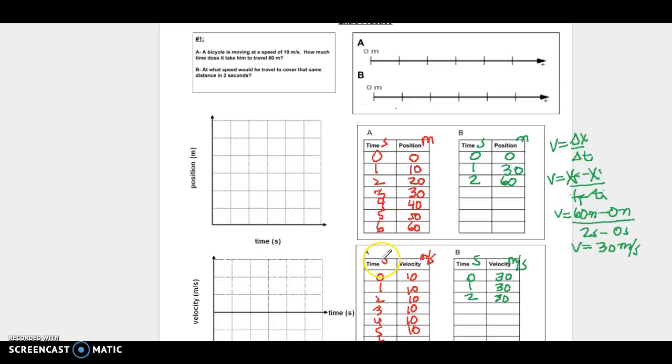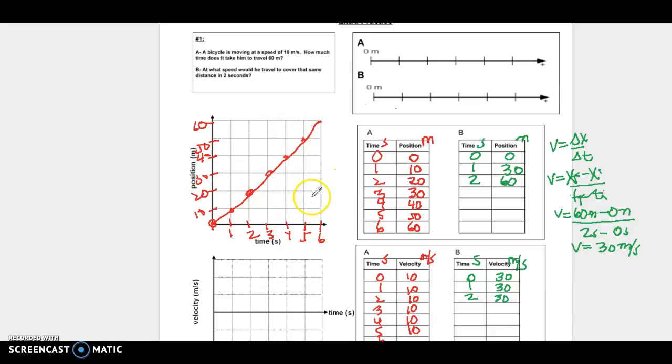Okay, so once I get all this stuff worked out, now it's time to start graphing it. All right, so my position, I know I need to go on my position graph all the way through to 6 seconds. Okay, and I need to get all the way to 60 meters, so I'm going to go by tens. Right, and for now, we're going to try to keep all the numbers pretty simple and clean, because I don't want you to get hung up on that, because it's not really the point of this. Okay, all right, so this guy's 0, 0, 1, 10, and so on, all the way up. Okay, and there's his line.